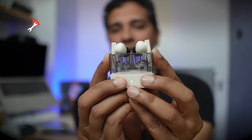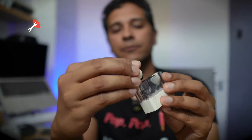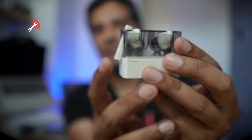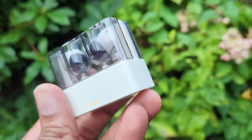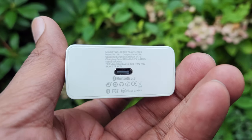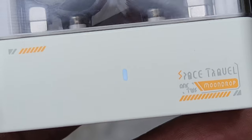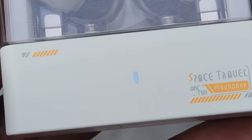Putting the buds back in is a bit of a pain because you have to align them well, and often you get misalignment and have to push them back. The case situation is a bit interesting. What is disappointing — and at $25 I'm not sure how much we should expect — is that there is no water resistance or dust resistance whatsoever. Moondrop confirmed it: 'just don't get too wet or dirty.' You do get fingerprints on the transparent part, and while the buds look nice in the case, once you slide them out the left and right buds are a bit confusing to tell apart.